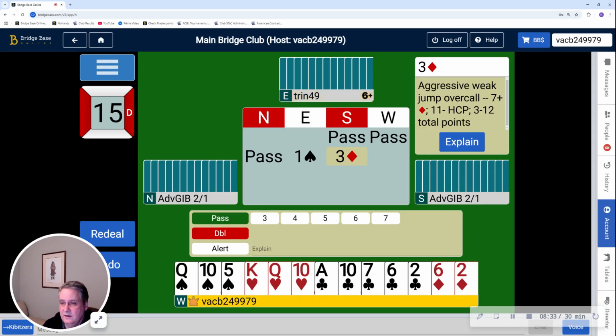Partner opened a spade in fourth seat. The player on my right bid three diamonds. Kind of a strange bid when you consider the vulnerability and the fact that they were the dealer. They could have opened three diamonds. I'm not sure why they're doing that. It usually tends to indicate some sort of exotic hand.